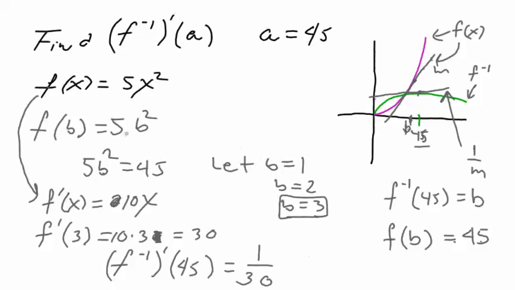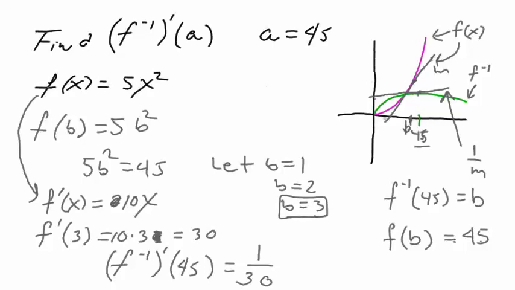So once you get rolling on this deal, just plug in b into this, setting it equal to whatever that number is, and then start plugging numbers in, as you can see, finding out what this b is, then take the derivative of this guy, plug it in, and it's 1 over, and that's it. That's all. There's nothing more. So the whole idea is if we're not given the inverse, we don't know what the inverse is, okay? We don't have a clue of what the inverse is. We don't have to find the inverse.